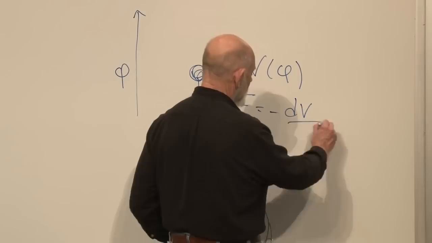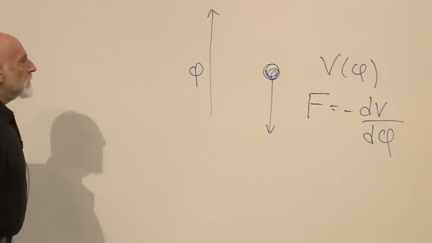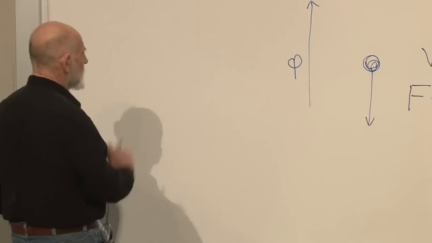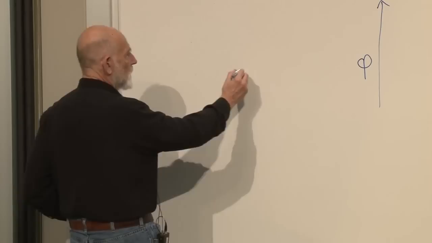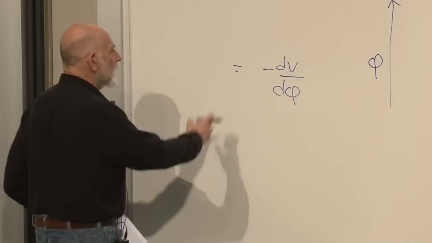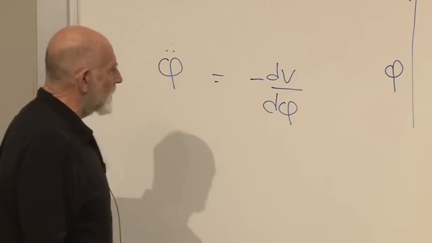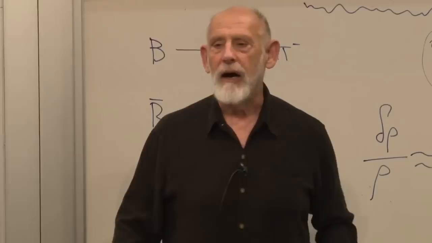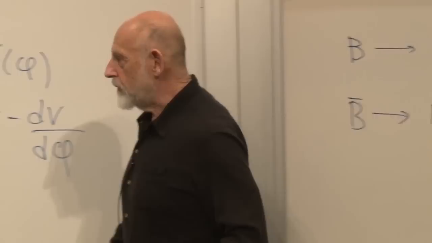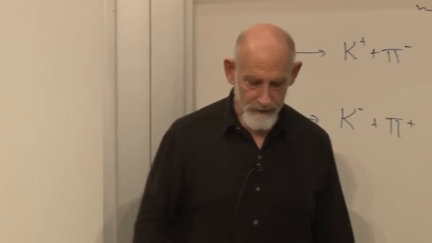All right, let's write Newton's equations now. Newton's equations for the stone, for simplicity, let's just take the stone to have unit mass. Okay. What's the equation of motion? F equals ma. The force on the right-hand side is minus dV d phi. And that's equal to the mass, which I'm setting equal to 1, times the acceleration, which is phi double dot, the second time derivative of phi. OK, this is F equals ma, and there's nothing special there. In a uniform force field, which would just mean dV d phi is just a constant, the stone would fall with a uniform acceleration, and it would just very quickly pick up a lot of speed and continue to accelerate.